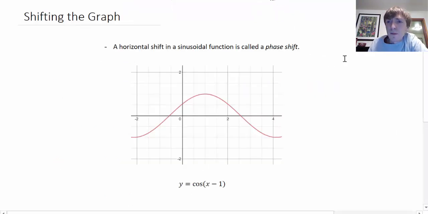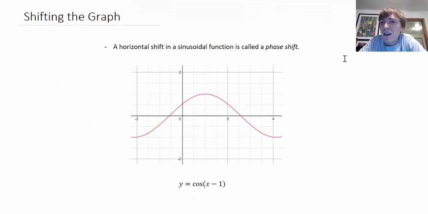Okay. So the last thing to talk about, not a huge thing, are shifts in the graph. Not too much to say here. If we take a sinusoidal function and we shift it left and right, so a horizontal shift, that's often called a phase shift in the graph. Doesn't affect too much scientifically. But if you're trying to model something, you want to make sure that the intercepts are in the right place. If we're trying to model the temperatures throughout the year, we want to make sure that the lowest temperature happens in winter and the highest temperature happens in summer. So we might have to shift the graph left and right to account for that, right?